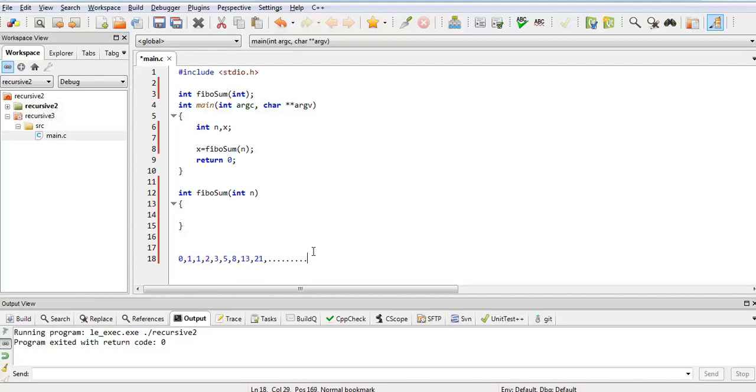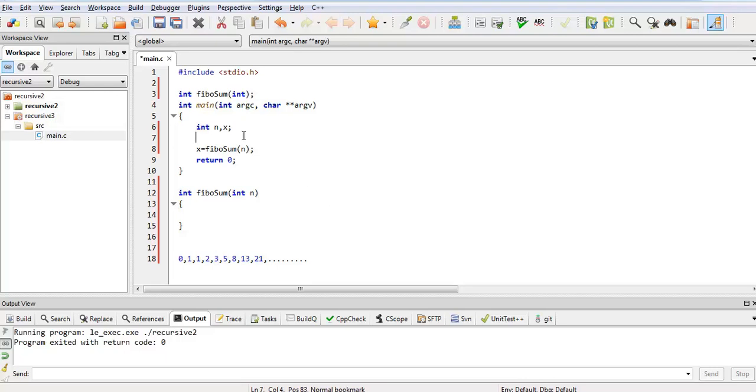Now the question which comes is, you will be given a number, say 5, and you have to tell what number appears at position 5 in a Fibonacci series. So 1, 2, 3, 4, 5. You have to give the answer that at the fifth position, the number in the Fibonacci series is 3.